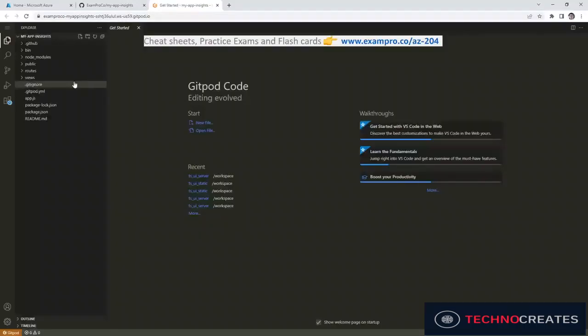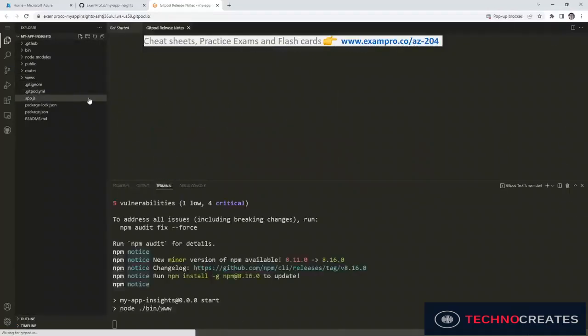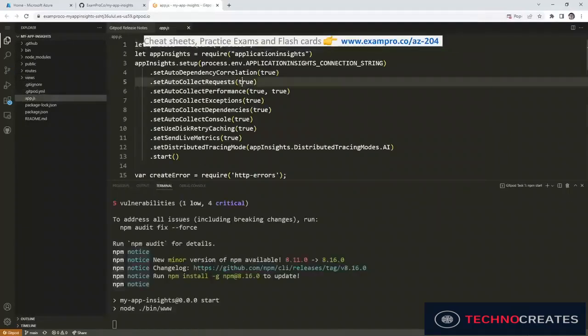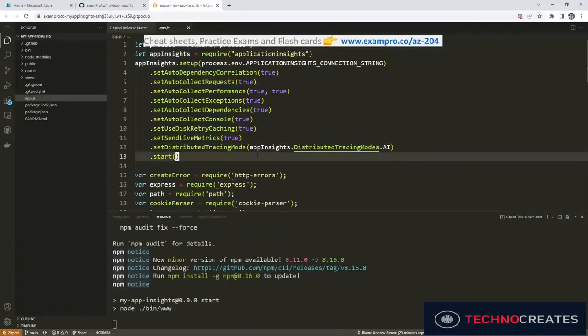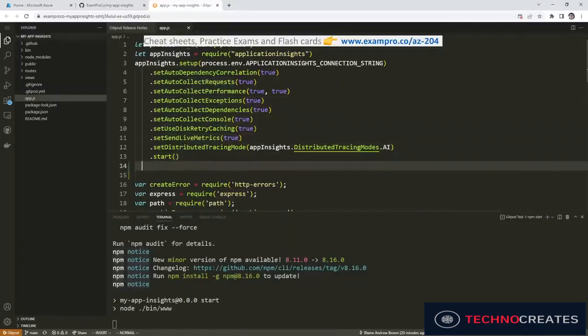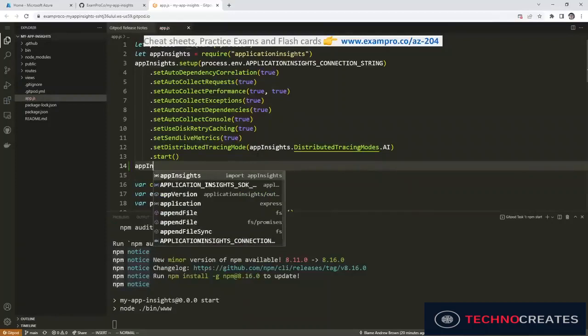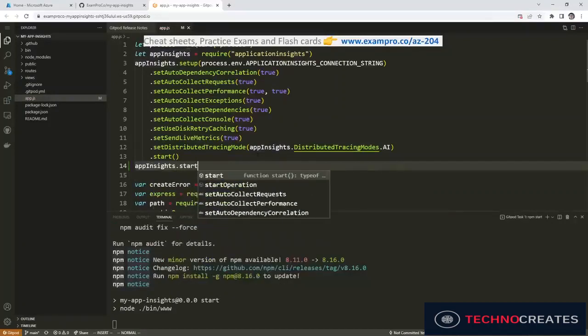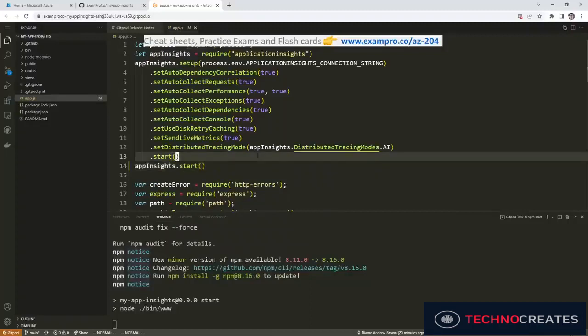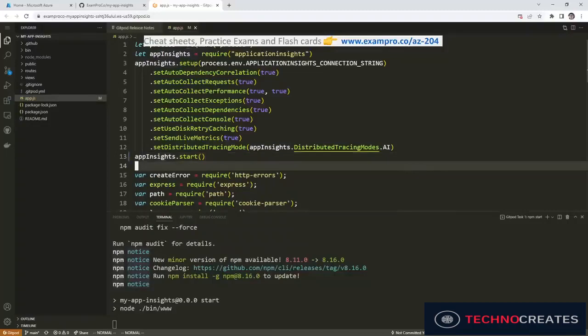So sampling is when you don't send every single trace to Application Insights or every single request information. And the reason why you'd want to do this is basically to save money, because if you had all your data going there, it's just too much information, right? And that cost will stack up a lot faster. So applications might send only 50% of requests, only 22% of requests. It's up to you to decide how much data you need to have something that's accurate, but you definitely don't need all of it.